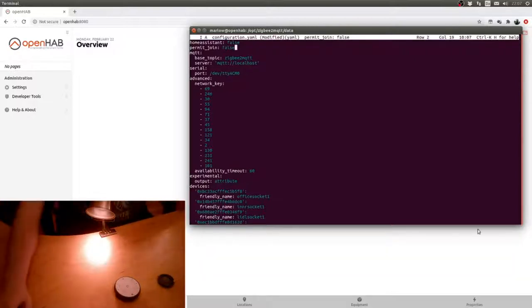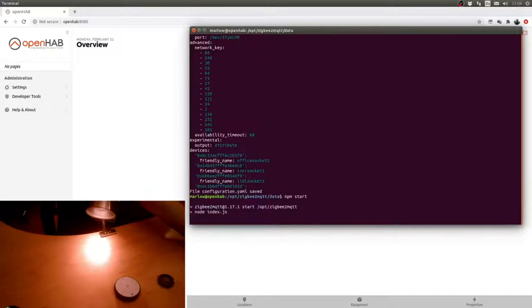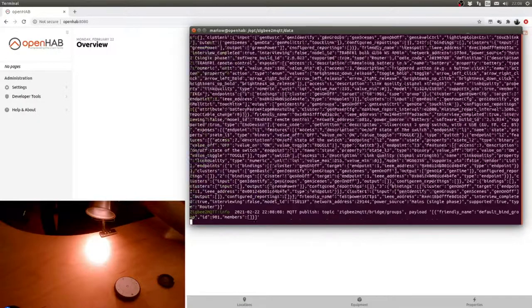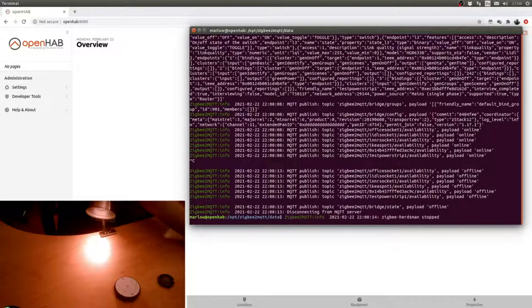As always, availability timeout is so zigbee2mqtt can tell us if a device is offline or not, and the experimental output attribute is so we get plain text messages from zigbee2mqtt. Starting this, and I forgot something, of course I did. Back out again.